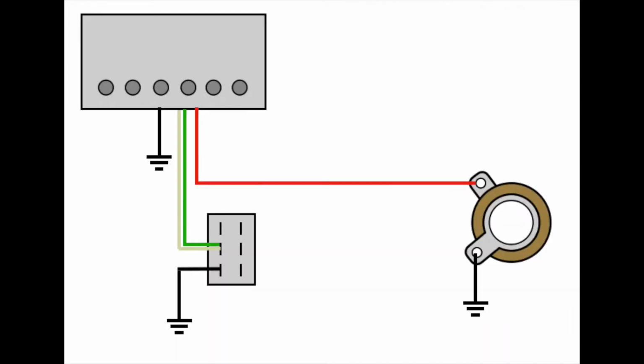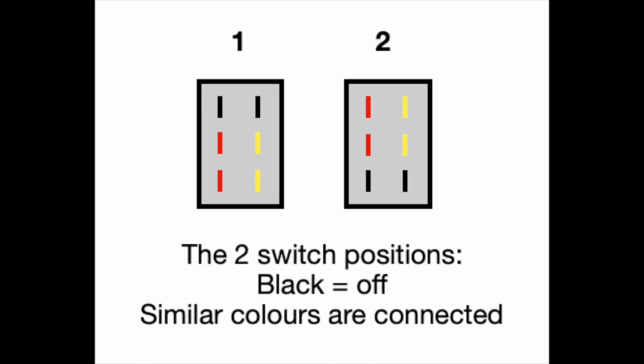This is a really stripped back diagram showing just what you'd need for a coil split. So you've got your humbucker, the output jack, and a 2-way switch. Now on the switch, it's important to note that the left and right sides are completely independent. So because we've only got one pickup here, we can ignore the right side completely. The center lug of the switch is common, so that's always in use. And then the switch will determine whether that is sent to the lug above or the lug below.